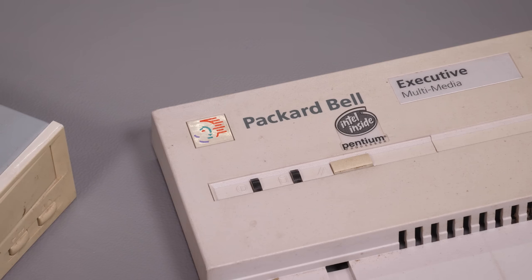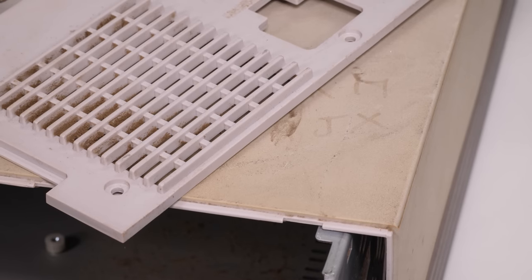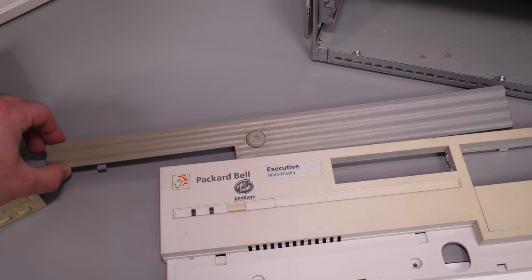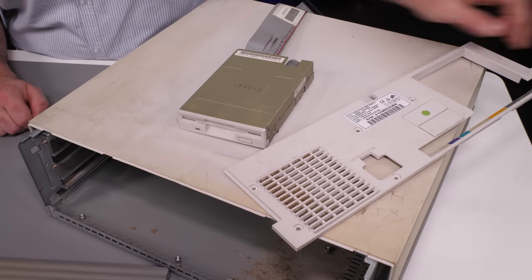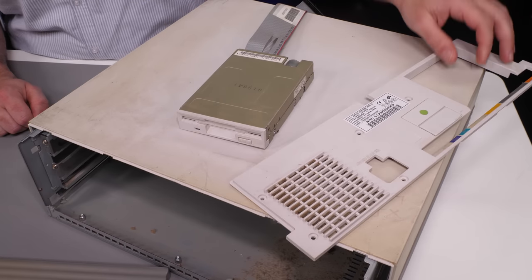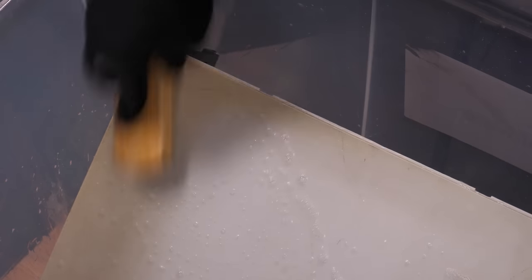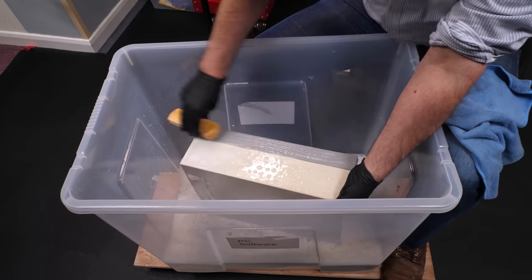We've got a lab, a desk and some tools, so we've got no excuses not to clean this up of the former owner's dead skin and grime. Some of the trim is grey which has turned a greeny-brown colour, so I'm interested to see if my normal vapour bright technique will fix that. We want this thing to look just like it came out of the catalogue. The floppy drive and rear of the case seem fine for yellowing so they'll just need a scrub. I wheeled in the bath and the postcode on the case here is written in a UV pen which has turned a darker colour - we'll revisit that later.